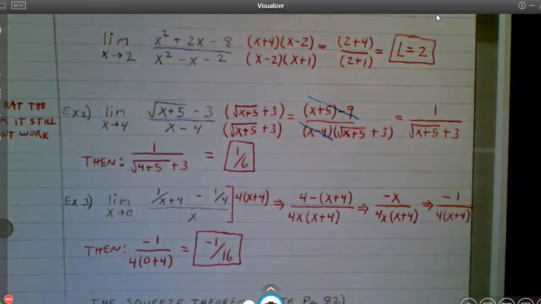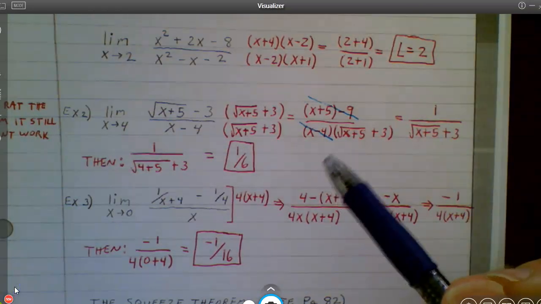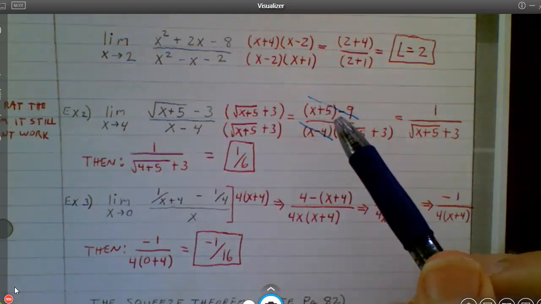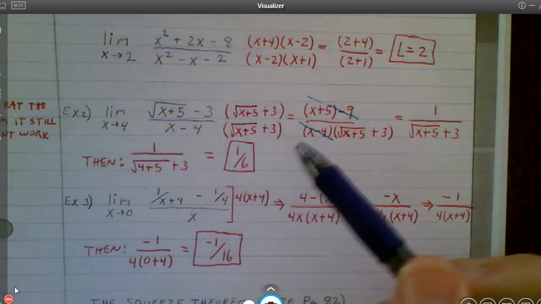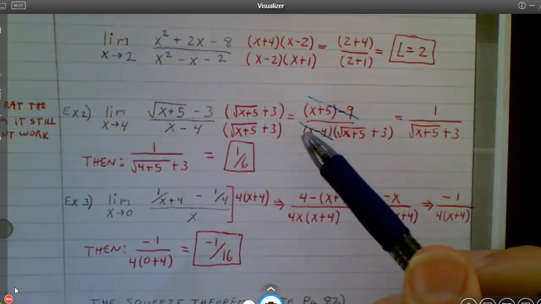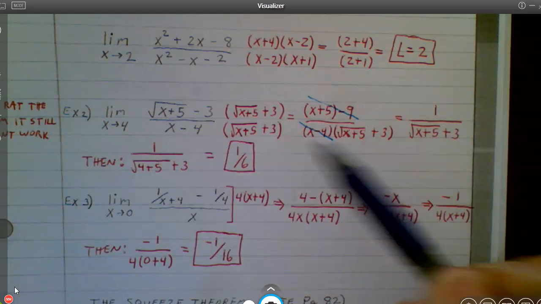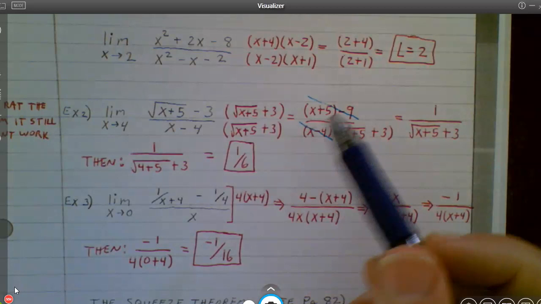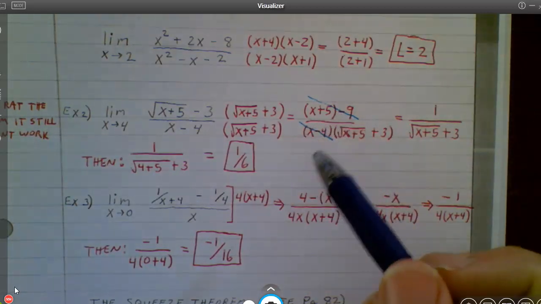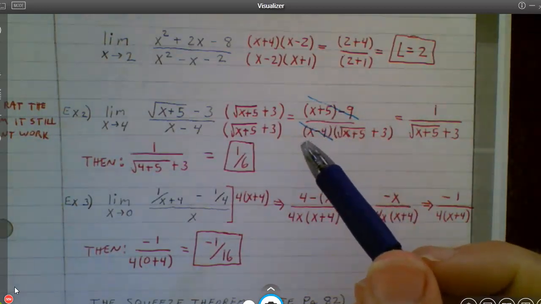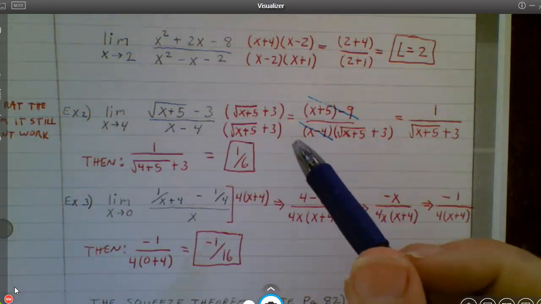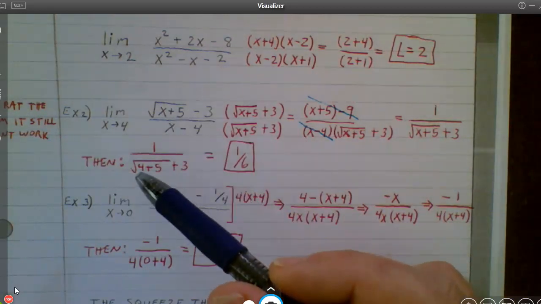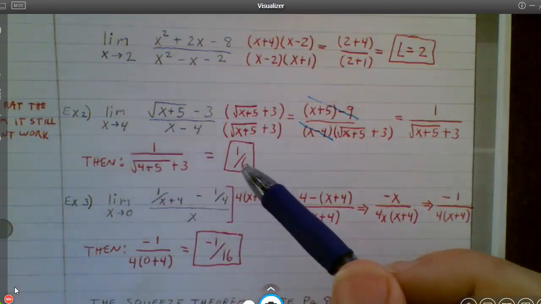So if you look at what we have on this one, if I simplify the top, it would come out to be x minus 4. Well, one of my factors on bottom is also x minus 4, so those guys can cancel, and this is what I would be left with. So you may want to hold off on foiling the bottom until you see what might cancel for you. If we leave it in factored form, it's a little easier to see that those things cancel. Now I can do direct substitution by plugging in my 4 for x on bottom. And if you do a little cleanup on that, this is what you would be left with as your limit.